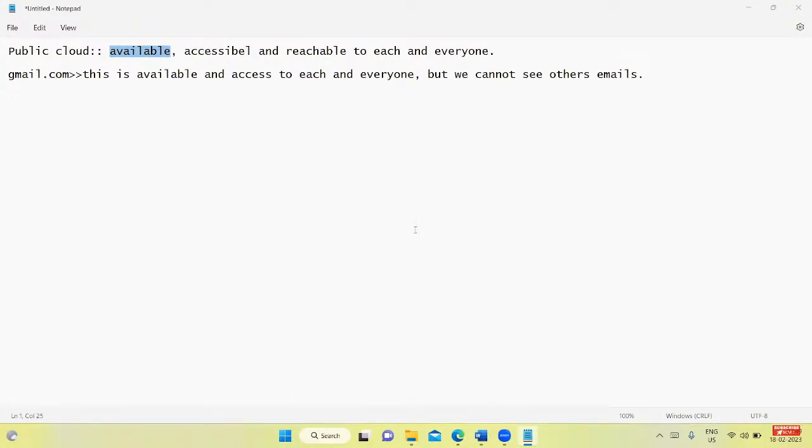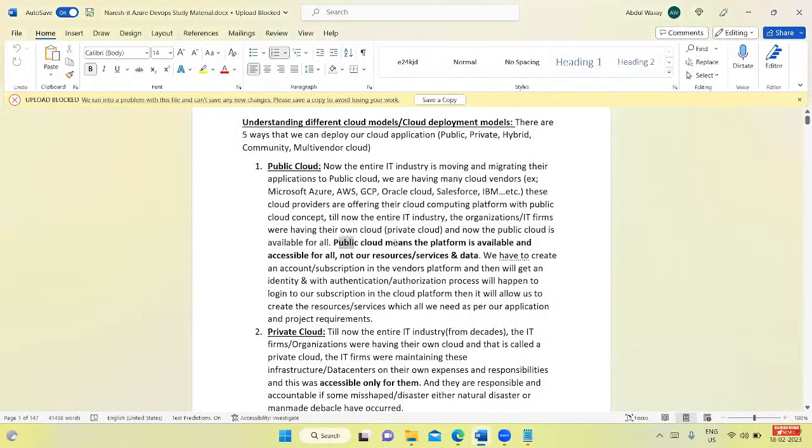Until you go through the authentication and authorization process, you cannot see the resources inside the cloud. So public cloud means the platform is available and accessible for all, not our resources, services, and data.